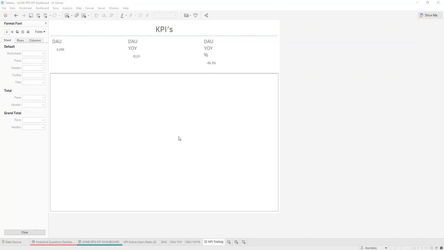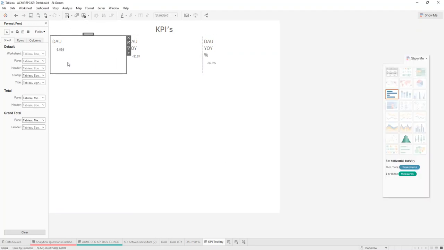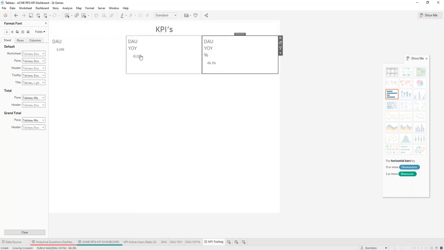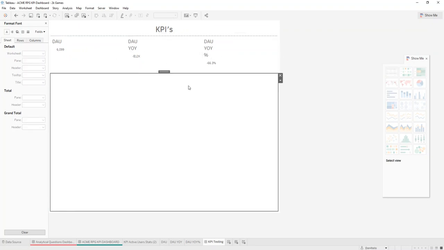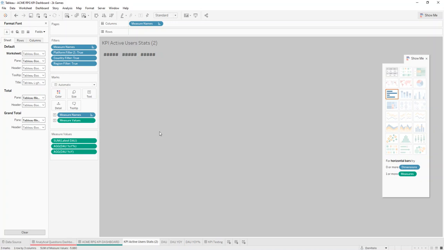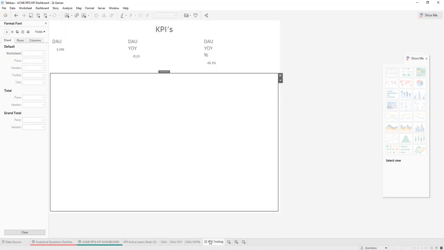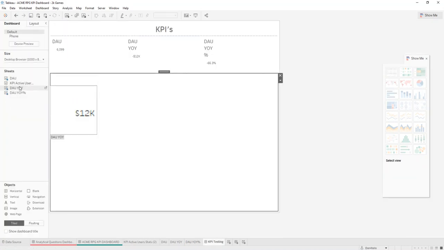Today I want to show you the best way of displaying KPIs. So some people will probably use the option of creating a sheet and then plugging in the number and then doing the same over and over again in a way that we have done this here. There is an easier way. So what you can do instead is we'll just drag it in here to show you guys.